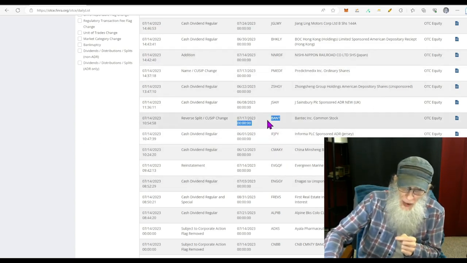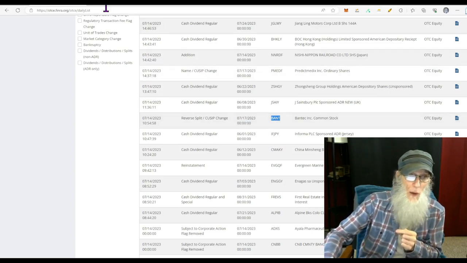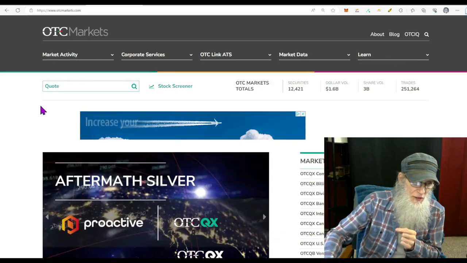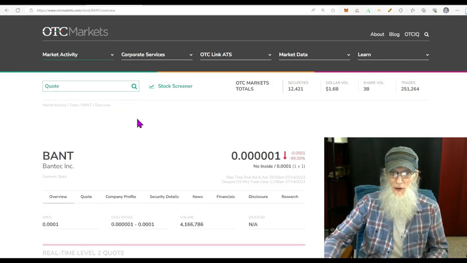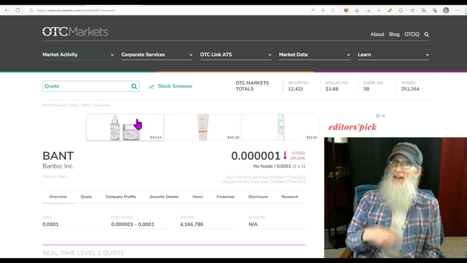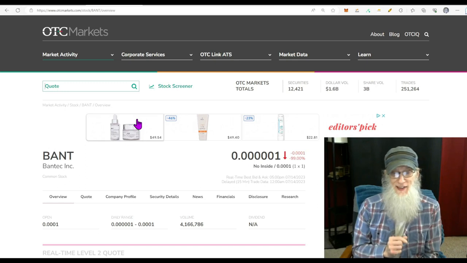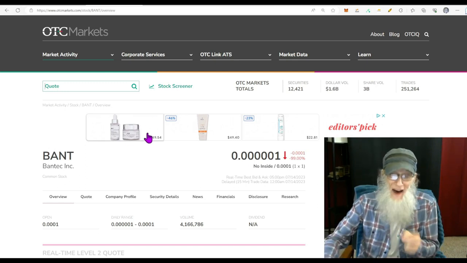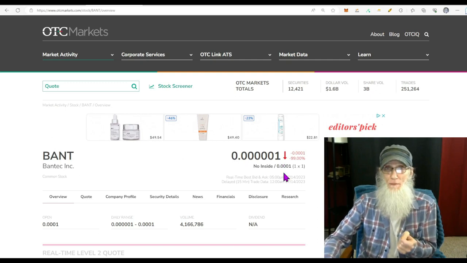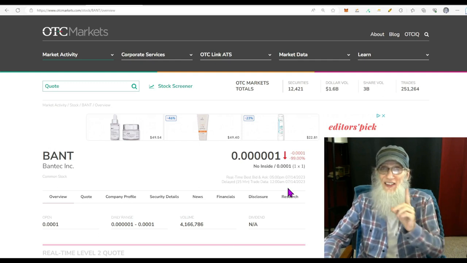So I will copy this as part of my due diligence. I will put this in my mouse and I will run back over to the OTC markets and I will check, see if this is a penny stock. Yeah, it's a penny stock. It's a sub penny stock. This is a very interesting one. This has got 5 zeros before the one. And believe it or not, it's on the market. I checked the charts. It's live.